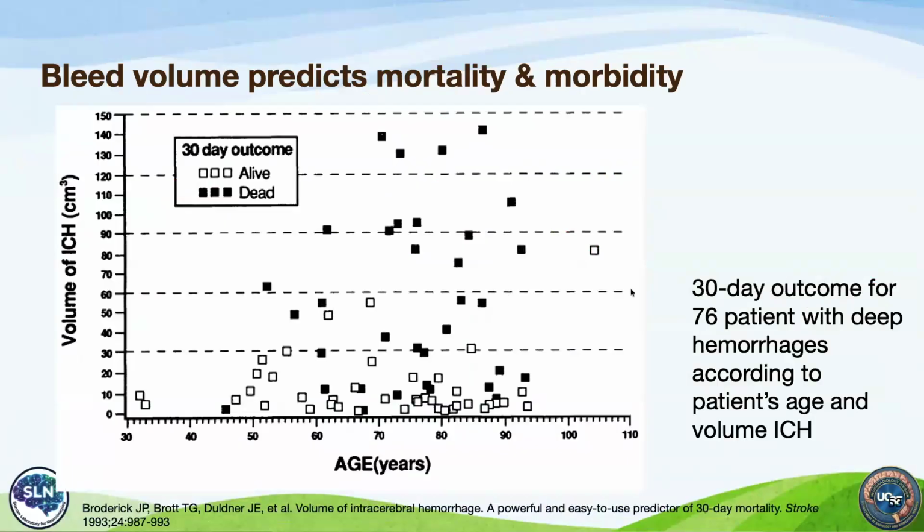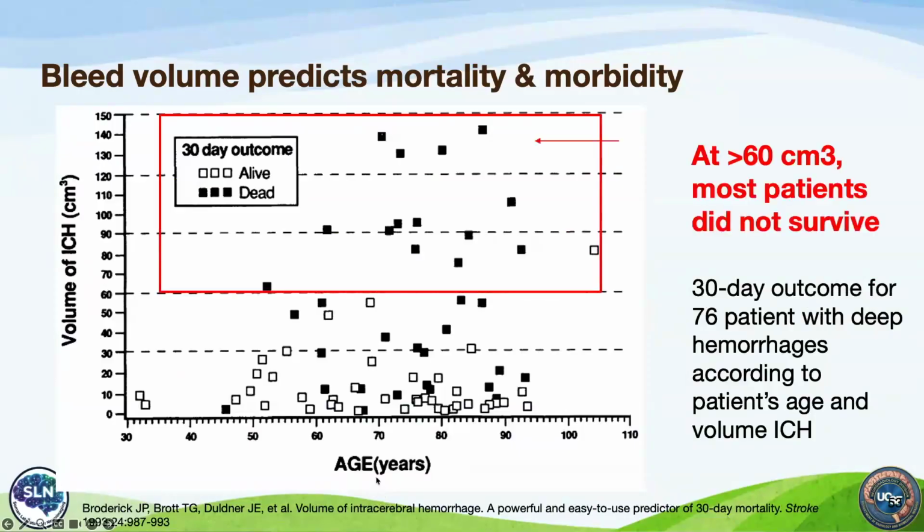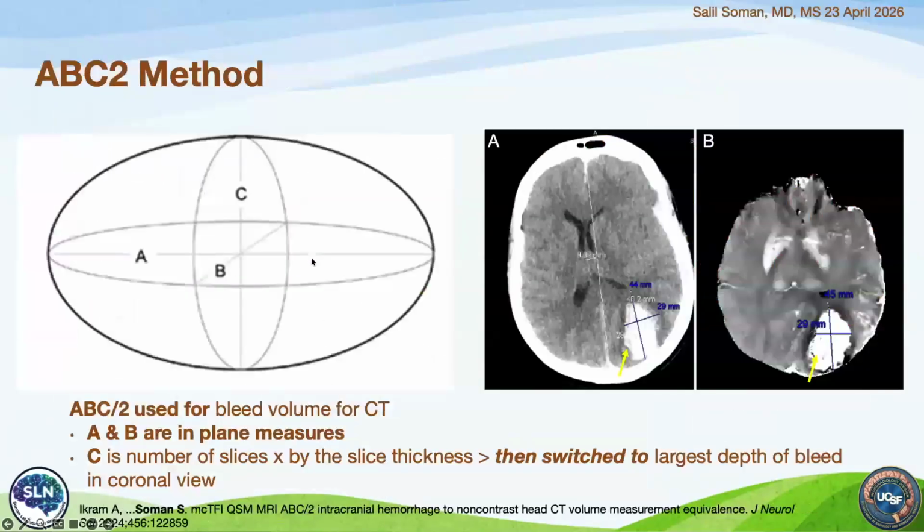So now with brain bleeds in general, this is a relatively old paper, but the idea here is that what they're showing is that for the volume of an intracranial hemorrhage, and here spread across the age, the odds of someone dying goes way higher once you get past 60 milliliters, right? And so that's why clinicians will very routinely get these head CTs where they want to measure the volume, follow the brain volume.